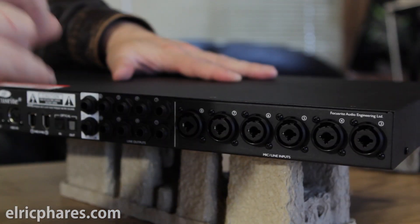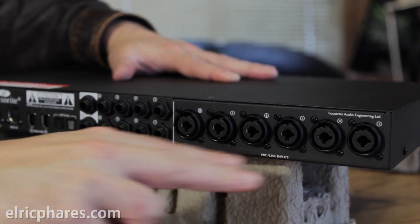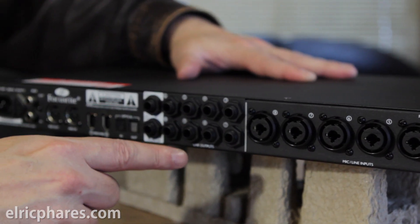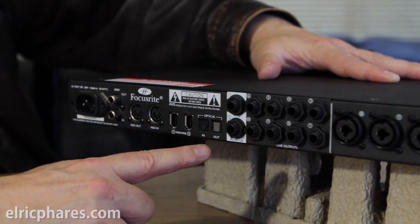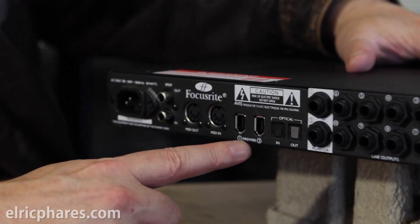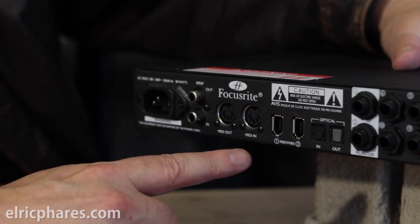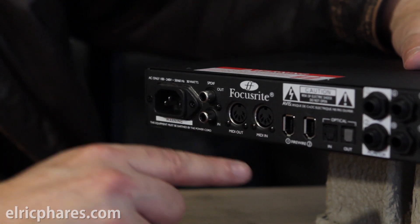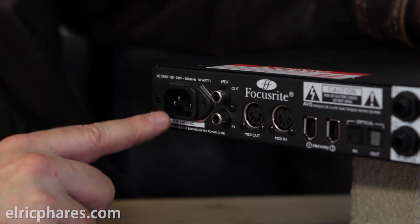On the backside, here are the additional six combination ports we talked about. Then right here we have the output — these are all your quarter-inch outputs. Down here we have your ADAT, which is your optical in and out. Then we have your FireWire, which is what's connected to your PC or Mac. Then we have the MIDI controllers, which actually have 16 channels that you can use with this five-pin connectivity right here. Then we have SPDIF connectivity right here. And finally, the power plug.